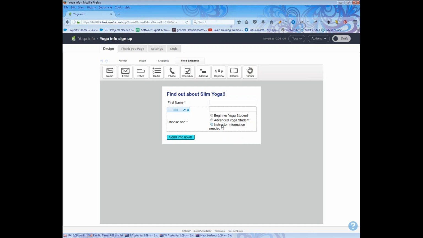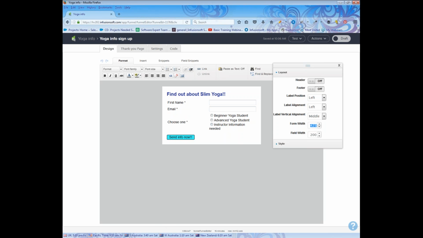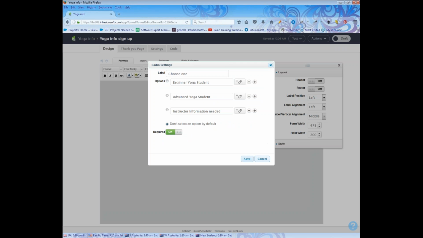And if I want this button, instructor information needed, to go all the way across, I can come here to Format, Layout, and I can make my form a little bit wider. And it still didn't do it. That's weird. I thought it would make it go across.